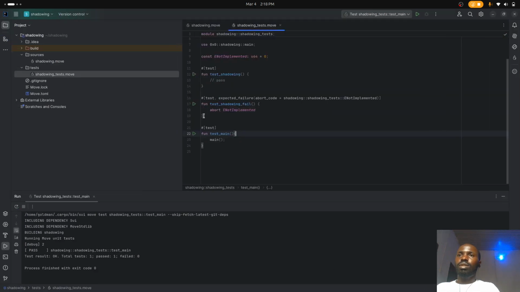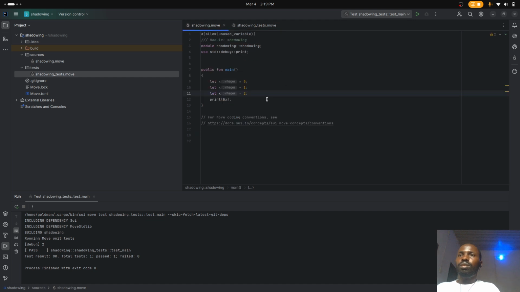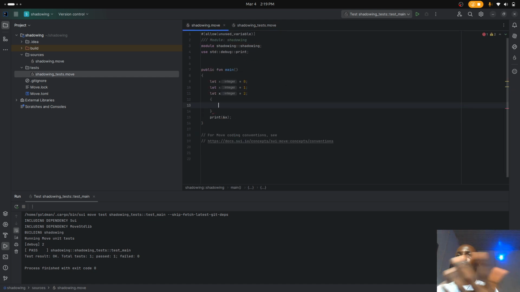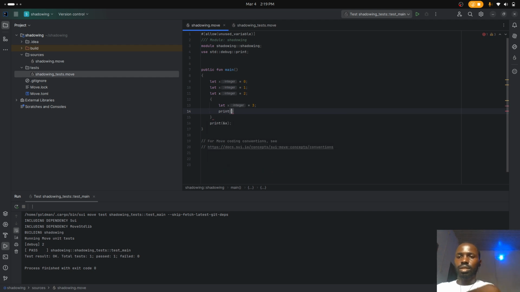So this is a code demo. Now let's create a stack by creating a block. Let's say let x is equal to 3. Now let's look at what is inside this block and print out x.